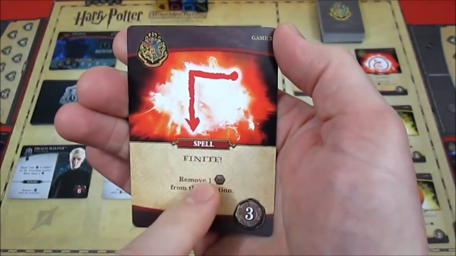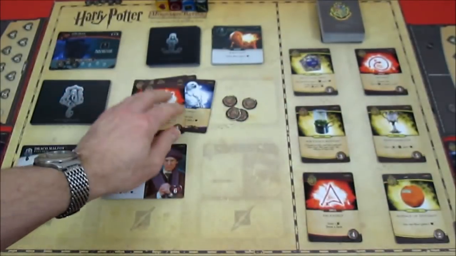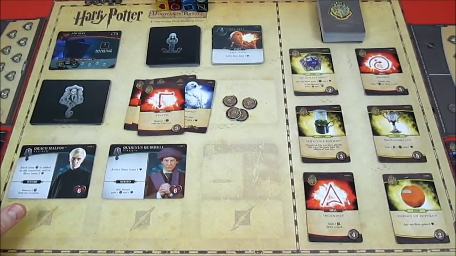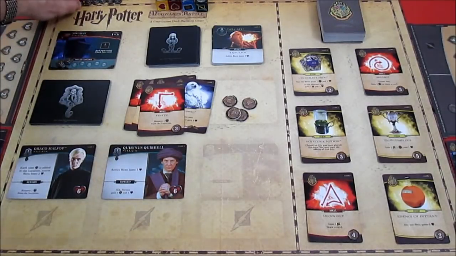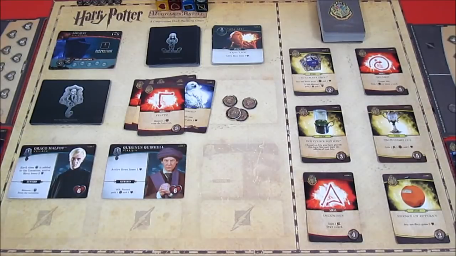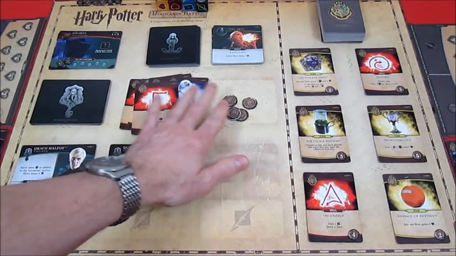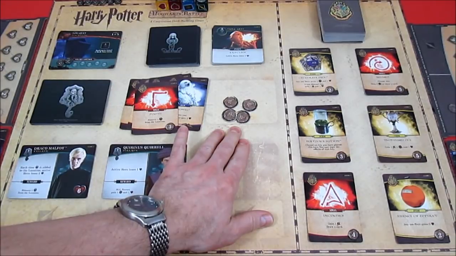Finite. Harry will use this card now, which he got into his hand. Remove 1 influence from the location. Now, it doesn't trigger his ability again because it says the first time. But we do get to remove another influence from the location. All right. Back down to 2. Oh, that's brutal. Okay, and now Harry has 4 influence to spend.